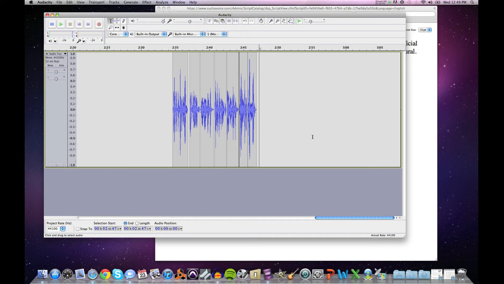So here's what I'm going to do. First thing I'm going to do is mute this track. Because when I hit record, I'm going to record a few more tags for myself. Audacity is going to create another track underneath. Now, it's going to start from here, but sometimes if you record underneath another region, they'll play simultaneously together, and you don't want to hear your last take while you're trying to record a new take. That'll screw you up. So I always just hit mute to mute this track. I'm going to hit record now, the track underneath will appear, and I'm going to do a couple of tags.